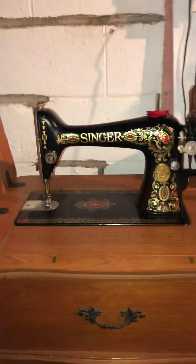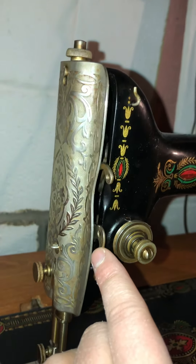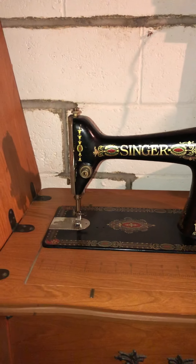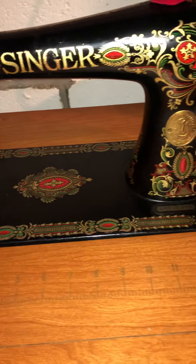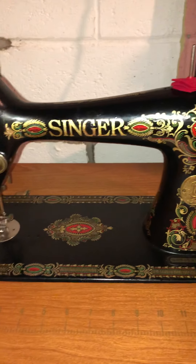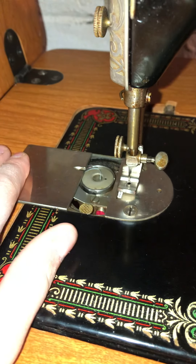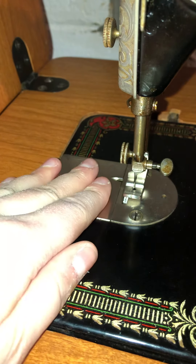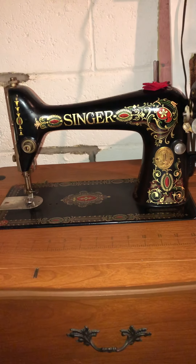So many of these I'd find in very poor condition, where they're really rusty — like this plate or the face plate would be rusted beyond belief. This is actually in really good shape; there are little tiny bits here and there. I also went to a local sewing machine shop and got some great advice on cleaning it up and getting it ready to use. You've got your little thread bobbin down there and you can lift it up to change your bobbin. There are oil points all over the machine to oil it properly.